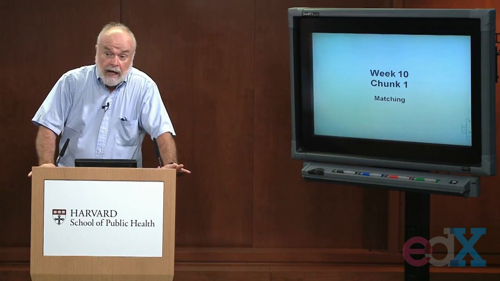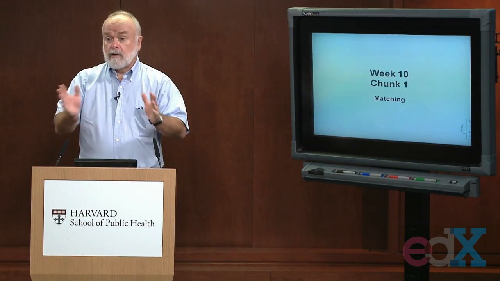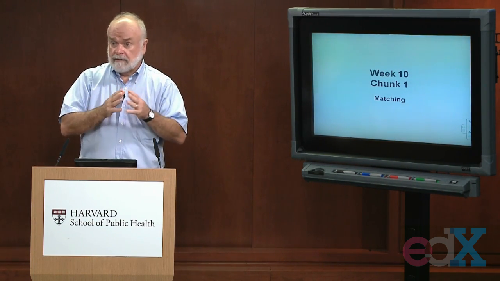What I'd like to do is start a series of lectures talking about two topics. The topic of matching, which is related to the topic we had last week when we talked about confounding. And then I'm going to talk about a topic called effect modification, which really has nothing to do with confounding, but unfortunately is often confused with the topic of confounding. So we'll talk about that in a few lectures. But let's now begin talking about this concept of matching in epidemiology studies.